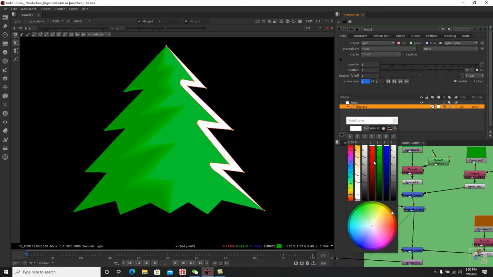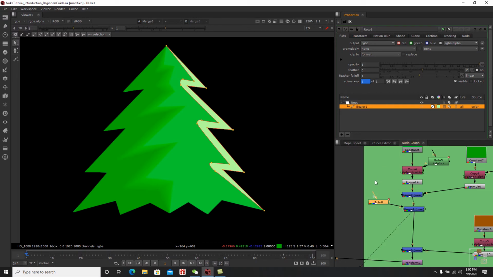Now you could change the color if you want. So let's give it a little bit of color. Let's see. Color, greenish. Okay, that is fine.